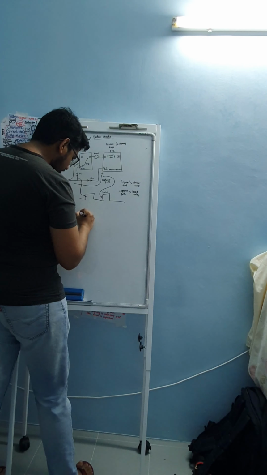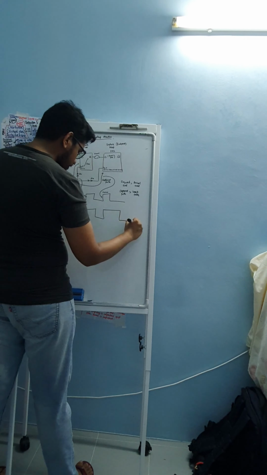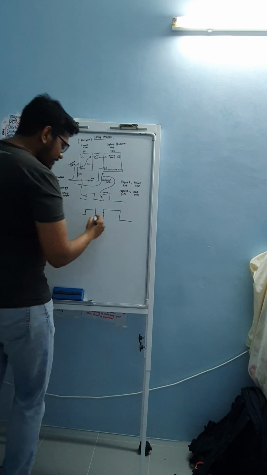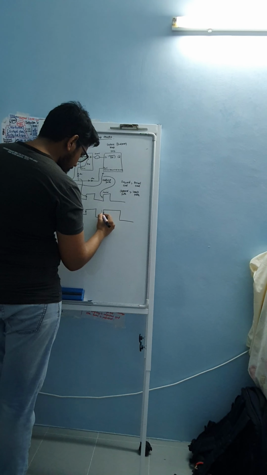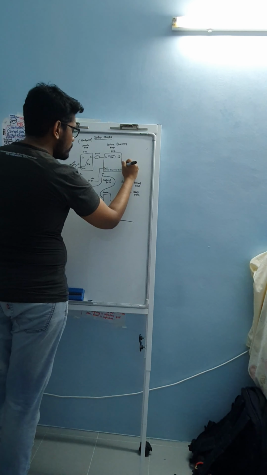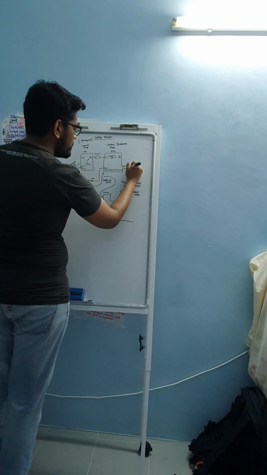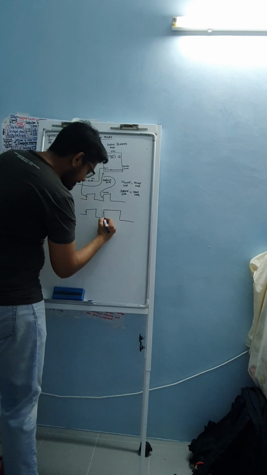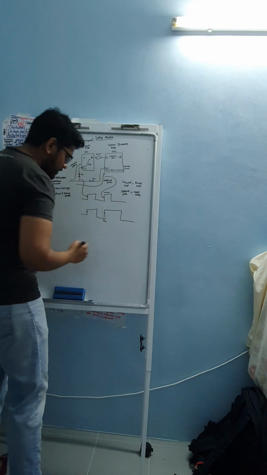I'll draw another new one so that you guys have a picture. So right now this and this. You have to make sure that this is your T setup. There will be a T setup for every flop. There will be a T setup and there will be a T hold. So you have to know that. So this T setup is your T setup over here.